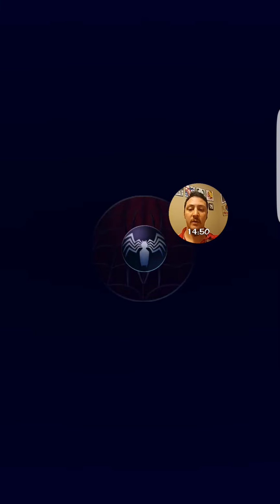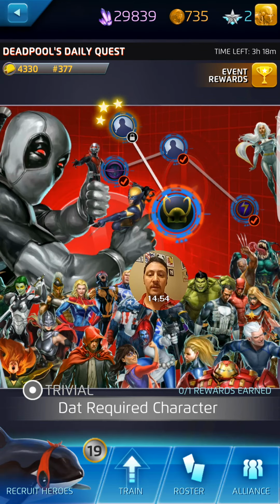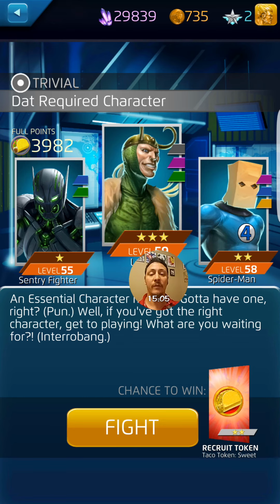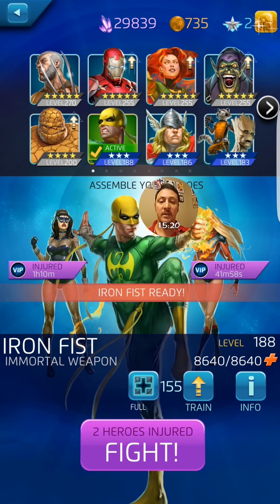Fast forward, extra ISO. Now, this one is the essential. Requires a specific character to beat this team, and then that specific character is going to also be the reward for the next one. Looks like we're fighting against Loki and that god-awful Bagman, Spider-Man. Not even sure why he's still in the game. And then 1-star drone of Ultron there. And good, it looks like the reward is Iron Fist.